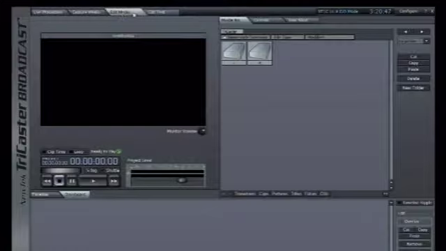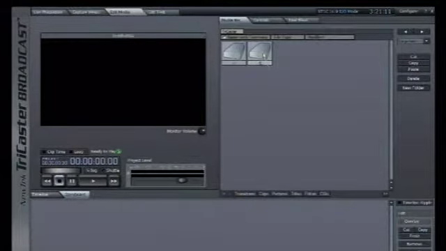Once we click on the Edit Media tab, we launch the Edit Media interface. This is the nonlinear editor that comes along with the TriCaster. It's a very powerful nonlinear editor that can be used for more than just editing your video. We can also use it for file format conversion or scaling your video. Let's take a look. The thing that's different about our editor than most other editors is that we have both a timeline and a storyboard.